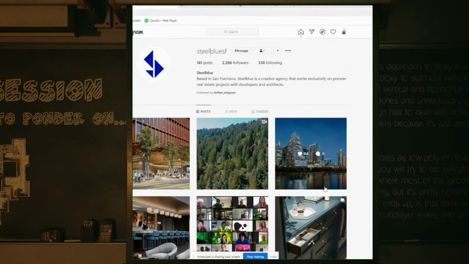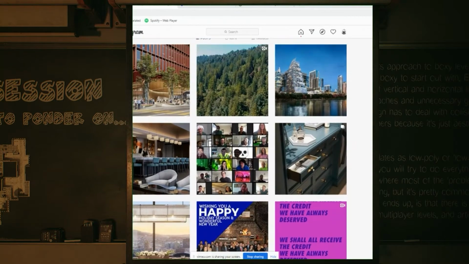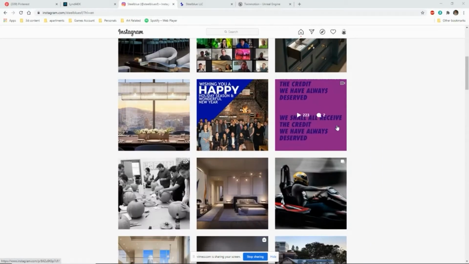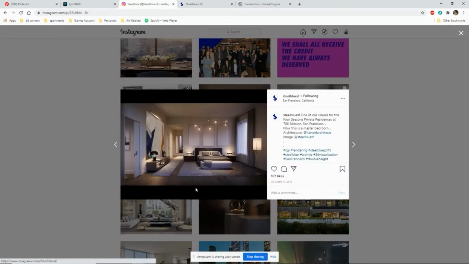Oh, okay. Here, I'll share my screen. I'll show you guys just a few examples from my own company. Before I applied for Steel Blue, I was looking through their stuff, and I was wondering what Arch Viz was myself, these rooms and whatnot. Come to find out that these are all 3D generated, right? When I got hired, I found out they use 3ds Max, and they use something called Corona Render or V-Ray, or Keyshot, really. And what that tells me is that it doesn't really matter what tools you're using.